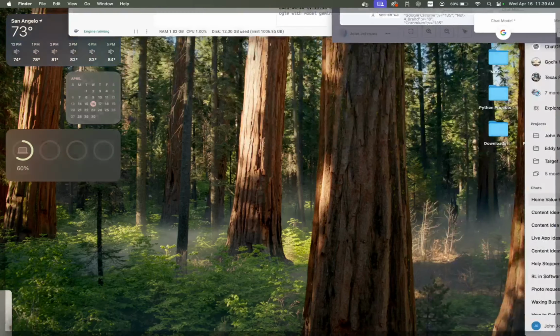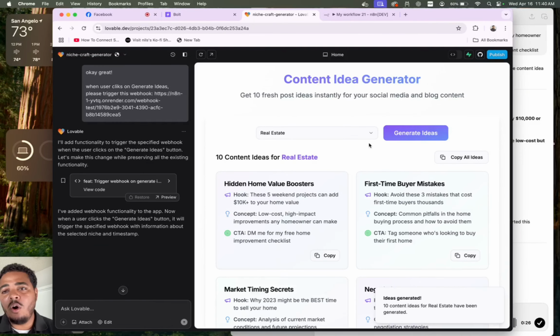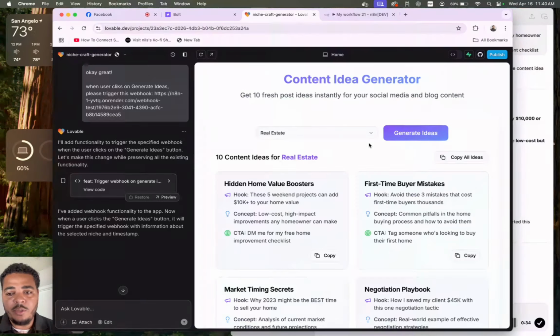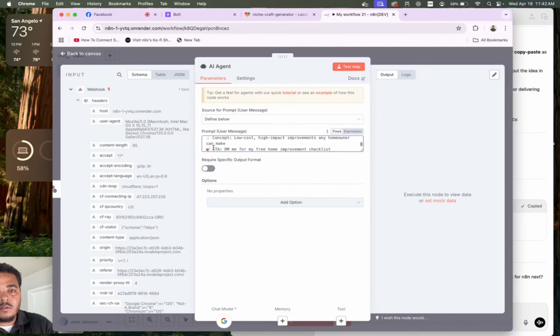Now we tell ChatGPT what we are doing. Can you create me a detailed prompt that instructs the LLM or the AI agents in n8n to output content ideas based on the input from the previous node? I need it in the format that you see in the photo, and please make it as extensive and detailed as possible so that the agent puts out the best output possible. Here's the prompt.